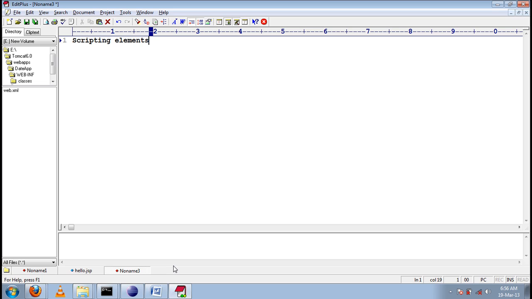There are 4 types of scripting elements in JSP.